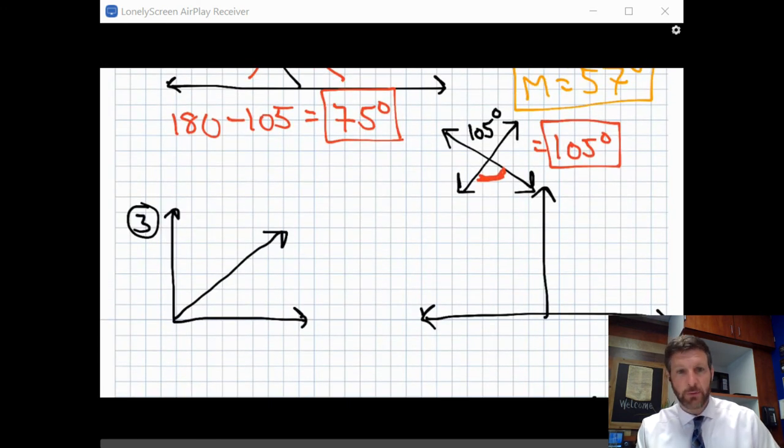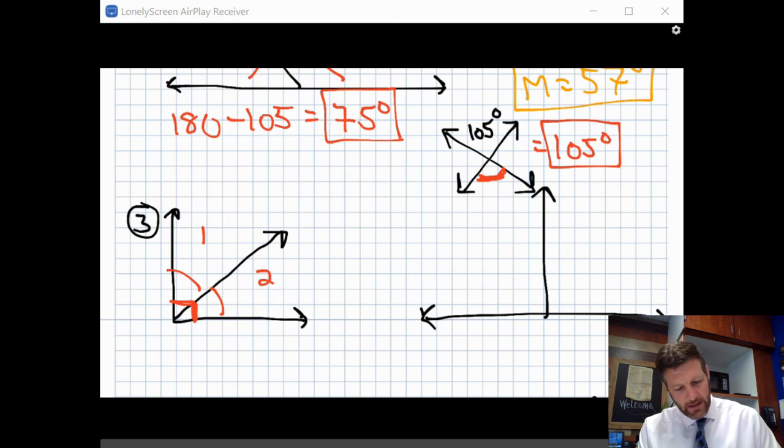And last one, number 3. If two angles are complementary and congruent, what must their degree be? This is just a special case that I wanted to point out to everybody so that when you see it, you're familiar with what they're getting at. Again, it's saying that two angles are complementary. So that means, say, here we have angle 1 and angle 2. They add up to 90 degrees, right? But it's also saying that they are congruent. And so that means that angle 1 is the same as angle 2.